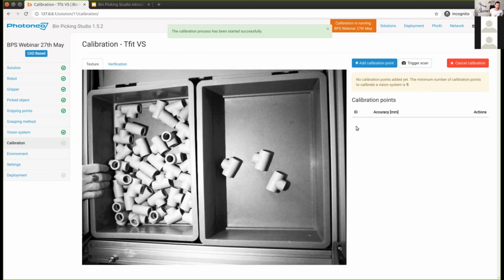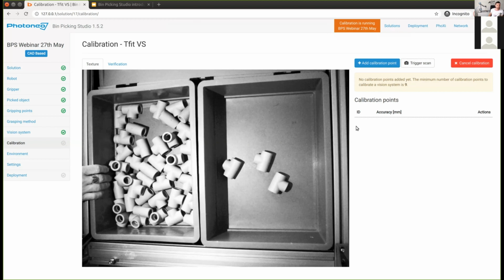Because we are going to calibrate inside the volume of the bins only. In that way, we can compensate for inaccuracy of the robot. And remember the slide from the presentation, we need that extra accuracy. And navigate the robot to the multiple positions.